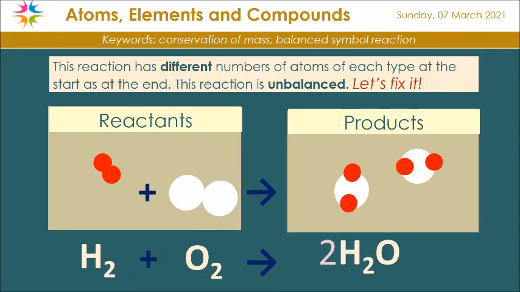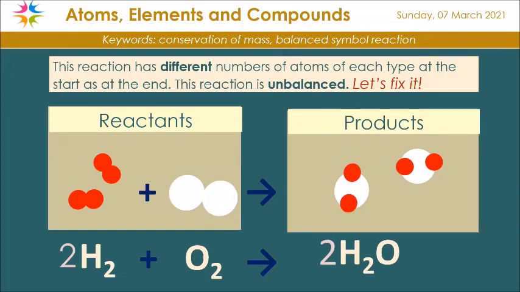But there's a problem. Now we've got four hydrogen atoms on this side, and we've only got two on this side. So let's add two more hydrogens. And now we've got, it's always good to double check, 1, 2, 3, 4 hydrogens this side, 1, 2, 3, 4 hydrogens this side. Let's look at the reaction. Two H2s makes 4, and here we go, two H2s make 4.